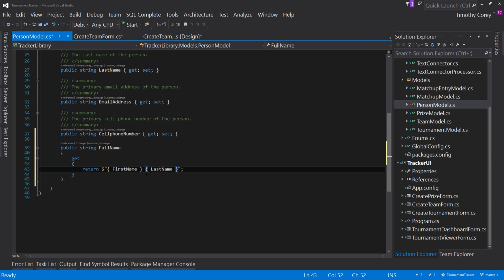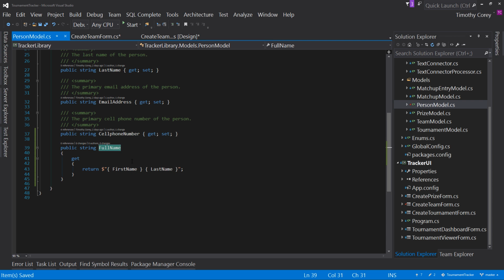Now we could return last name, comma, first name if you wanted to. If so, I'd probably call this FullNameReversed or FullNameLastFirst, some way of indicating that it's the full name but it's got the last name first. But I think we're fine with doing the full name as it is. So I'm going to copy this. Normally we don't copy and paste very much inside of code because that's where your bugs come in, when you copy and paste and forget to change all the different areas that need to change.